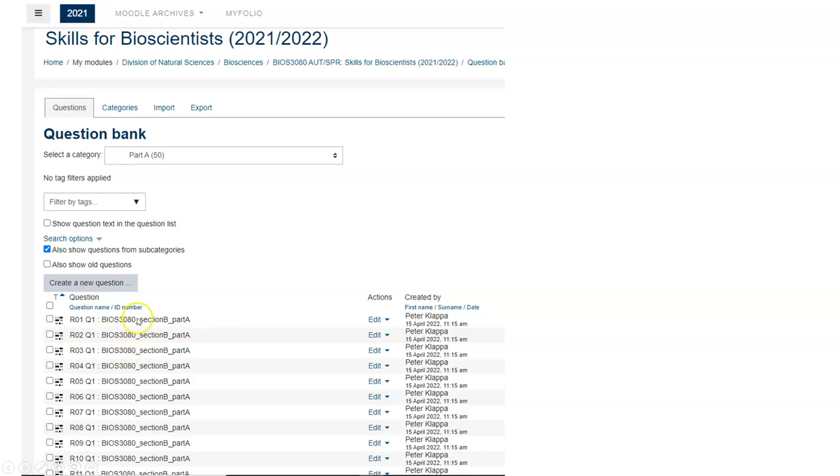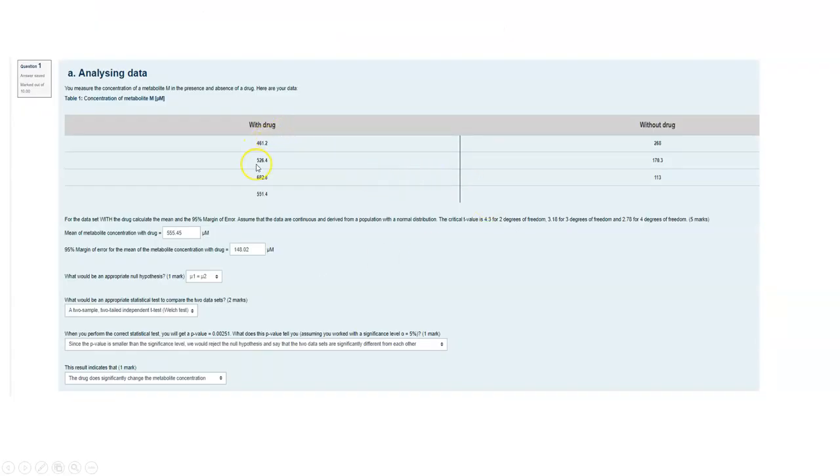So what does a question like this then look like when it is coming to an exam? So here is a typical question. So here you've got your numbers, and I have asked the program to fill in the correct numbers. So here for this data set, it would be 555.45. You can define some tolerance here. And you find that the p-value is 0.0025, which means that we would reject the null hypothesis and we would say that the drug actually has an effect. So that is one paper.